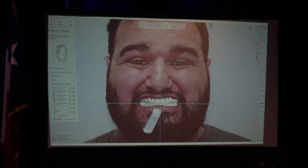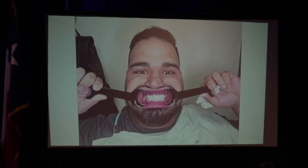Go through the whole workflow. Like Sonia was saying, you've got a workflow, you've got the photo, and you just communicate to the designer. It's all the same things, but it's so much easier with the digital design process and the technologies. Then we get his bite there. This was a unique case because I prepped the whole teeth. We waited for the designs, and those are all single unit 3D printed crowns. We have the technology now where with 3D printing, it doesn't matter how many units you put on the build plate, it's going to all print at the same time. So I didn't do any adjustments in there, stuck it in, took his bite, and I just did that to show the possibilities. But you've got to wait for the design and those things. You don't have to be too complicated.